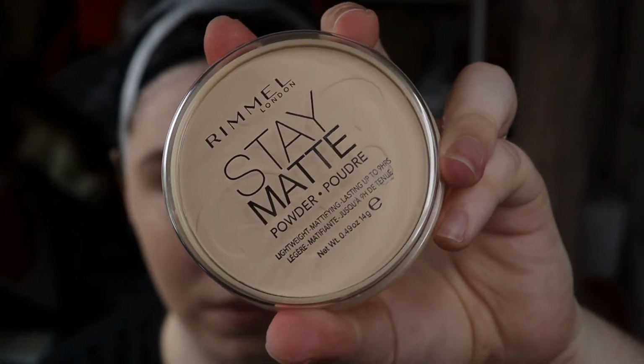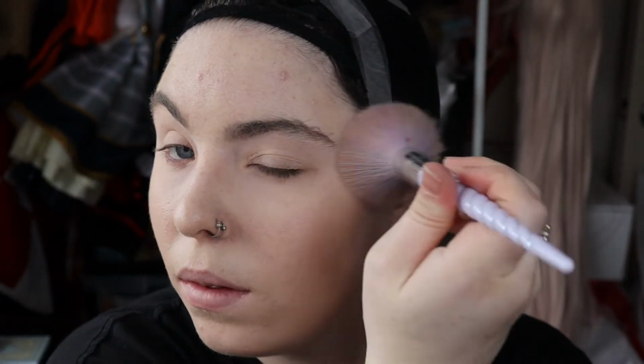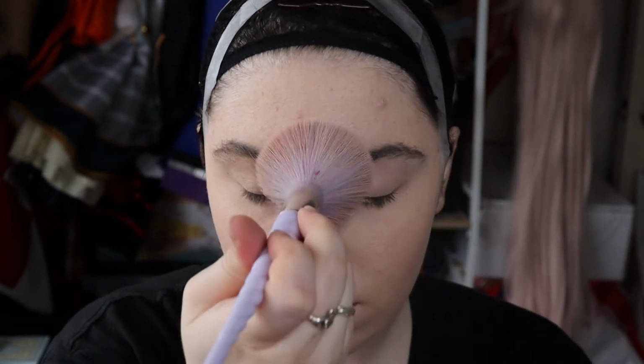Next up for me is powder. So I'm currently using the Rimmel London Stay Matte Powder in Translucent. I go ahead with a big fluffy brush and take that all over my face, making sure I do a really good coat, just because I find for me powder is the key to making my skin look quite nice, and it helps make sure that my makeup holds all day.